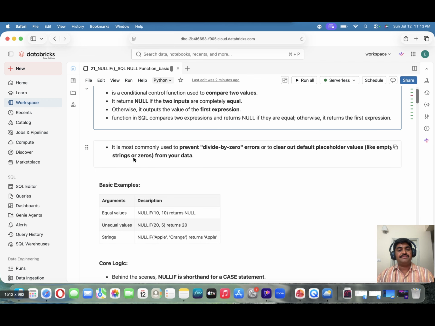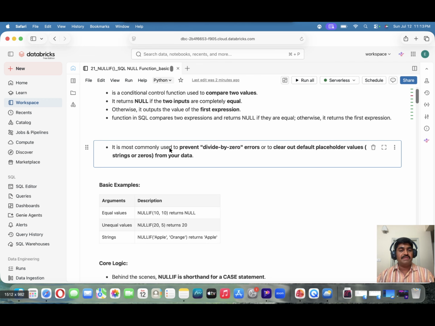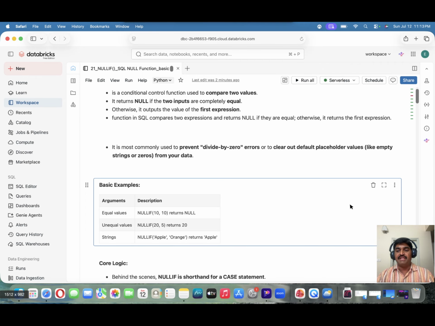The main thing is it is most commonly used to prevent divide by zero errors or to clear out default placeholder values. Default placeholder values means things like empty strings or zeros from your data. And we'll see in an example how to prevent divide by zero errors.